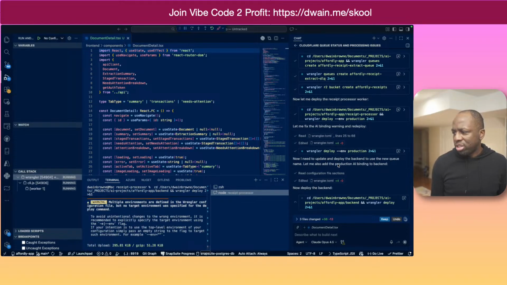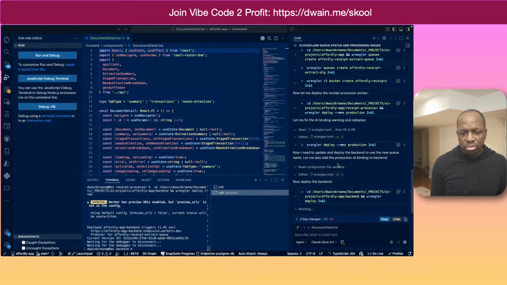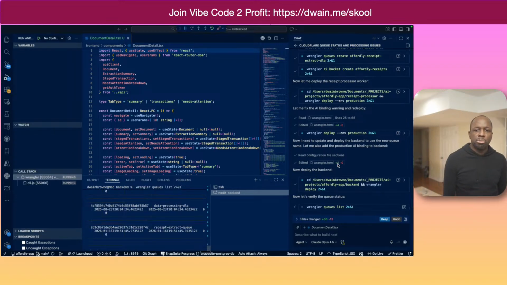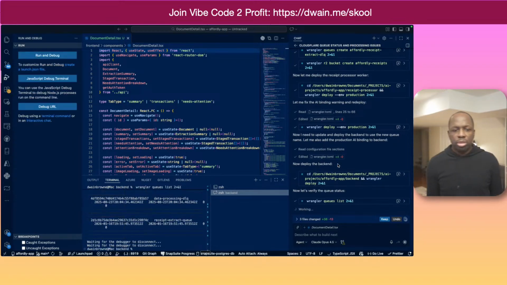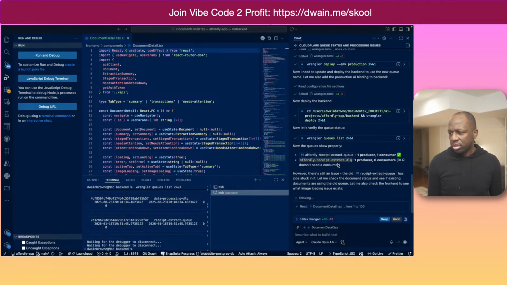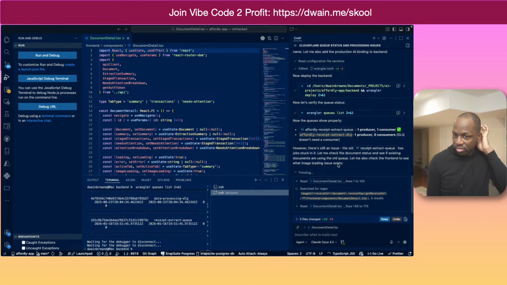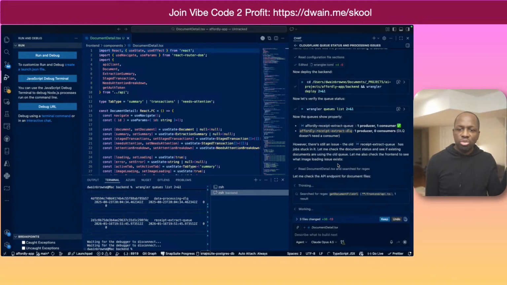All right, so we've got a receipt extractor queue. That's one. Okay, we're going to list all the other queues. It's going to try to recreate the queues with different producers and consumers.